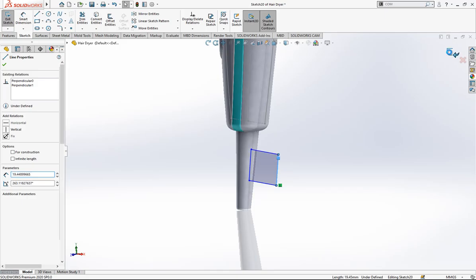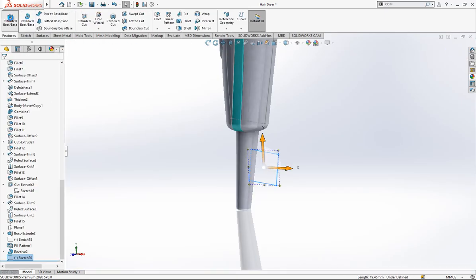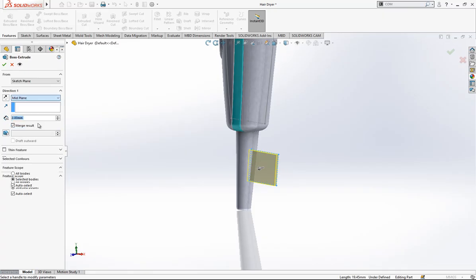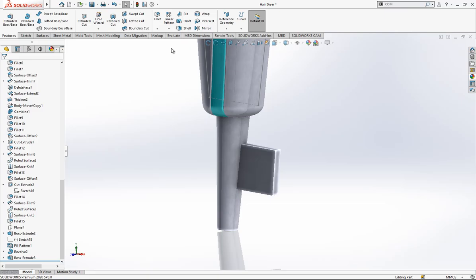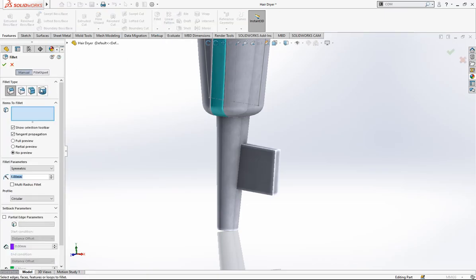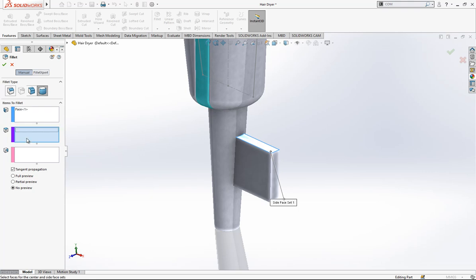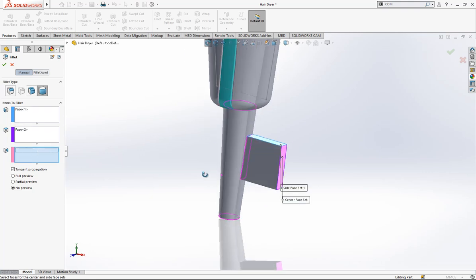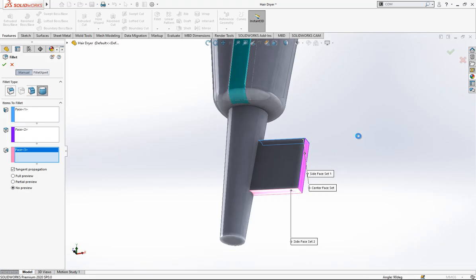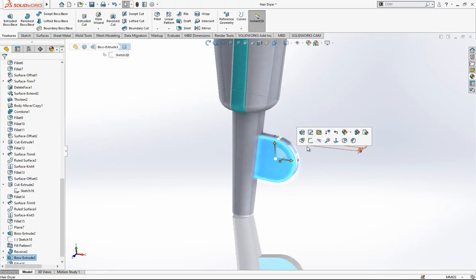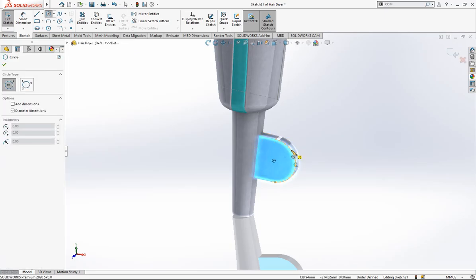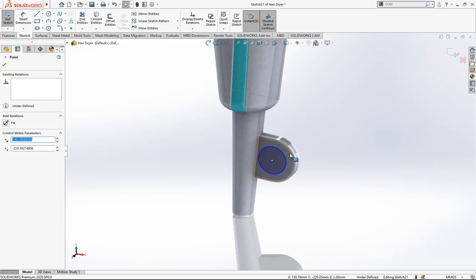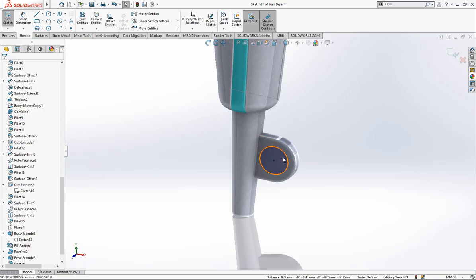Maybe place there a square. Midpoint, let's say 4. Merge result will be active, but we will merge with our body. And a nice fillet with 3 surfaces. One is this, one is this, and the other one. Yes, and then I'm creating here a hole. Let's cut it.